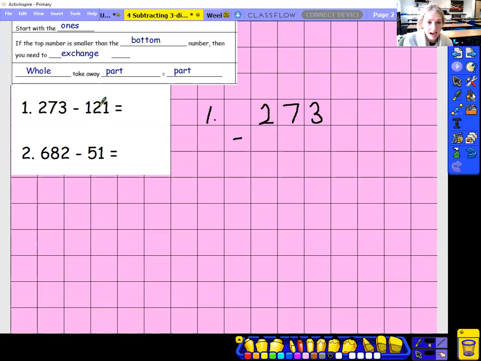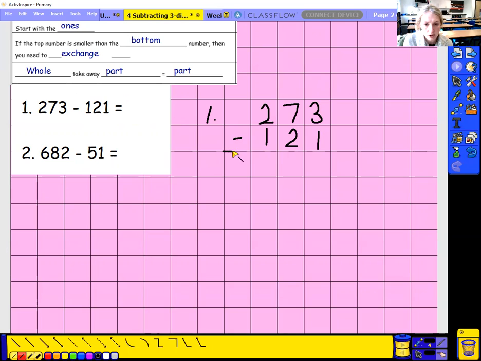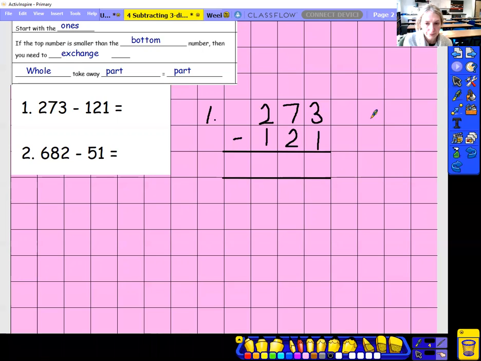I just need to make sure that my ones, tens and hundreds from the next number are lined up properly. So in this number, there's 1 one, so I'm going to put that in my ones column, 2 tens in my tens column, and 1 hundred in my hundreds column. I'm going to use a ruler, if you've got one at home. If you've not got a ruler at home, you could maybe use the side of a book or something else that's flat, maybe a chopping board from your kitchen, whatever you've got. Try and get those really nice, neat, straight lines for me. Okay.